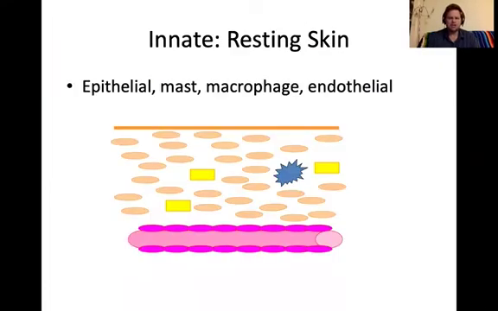So this is what is going on with your skin. And so all I'm basically pointing out here is, of course, your skin has skin cells. Their names are endothelials. But those aren't actually the only cells that are in your skin. You have mast cells, you have macrophages, and then underneath your skin, you have your blood vessels, which of course are providing all of your cells with glucose and oxygen. And oh, by the way, there's actually even other cells that are in here. Some of you will remember the melanocytes, which are responsible for making melanin. And the reason I don't include them is because they're not part of your immune system. So that's why I don't show them, trying to keep things simpler.